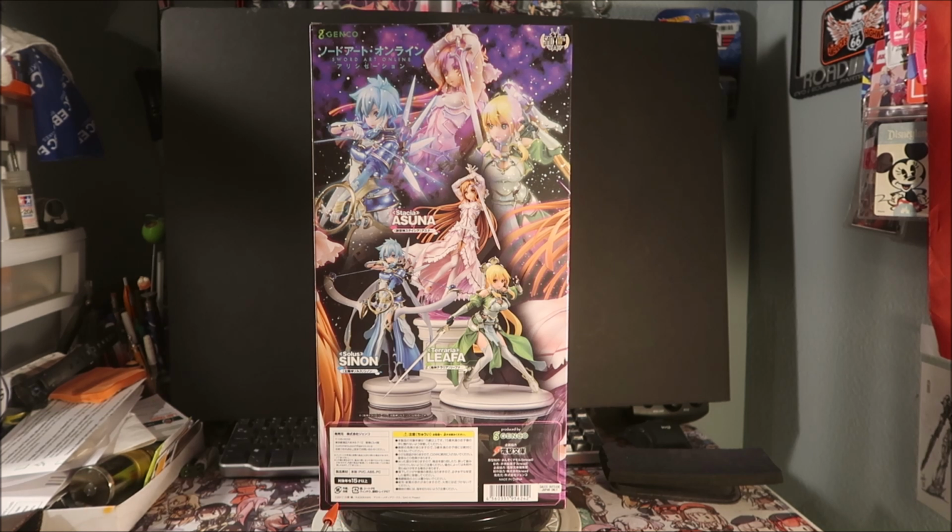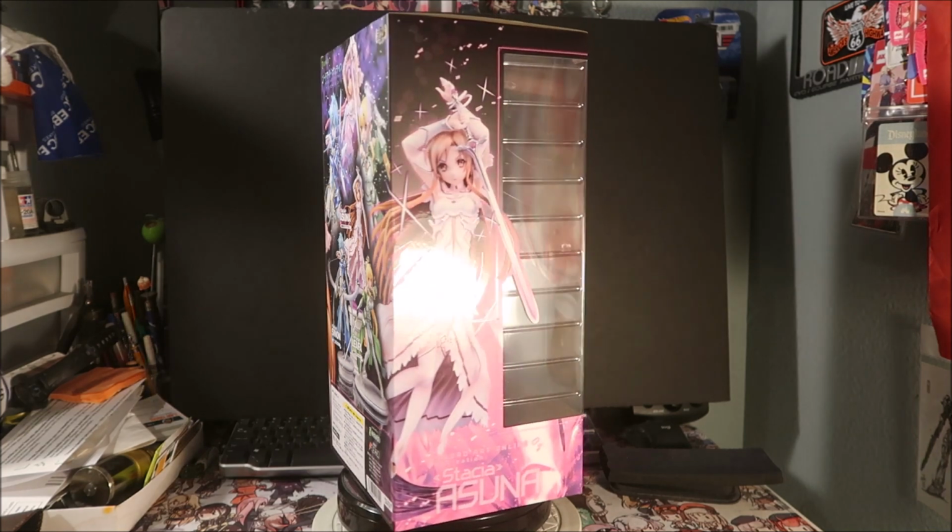Here we've got a copyright 2017 Kadokawa. They're the publisher of Sword Art Online. It says here SAOA project, Sword Art Online Alicization project. And I think that's all the info we can get from the back here. Oh, it also says SAO 10th anniversary. Man, guys, 10 years, a decade of Sword Art Online. I think that may be when the anime came out.